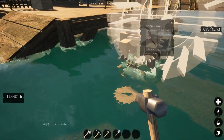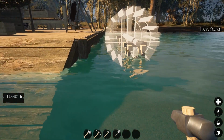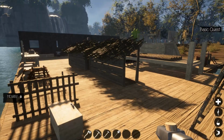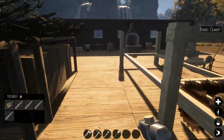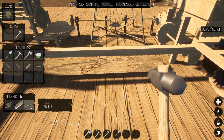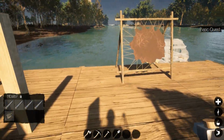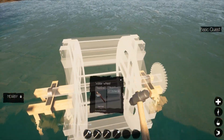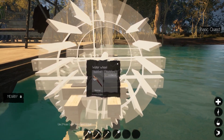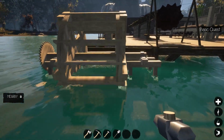I need 5 more planks. Or maybe I do want this in the water. I don't know. It's looking cool. I just wish the developer would tell me everything I need to know right up front in the recipe. Alright, we are active. Well, I guess it has to be in the water, right?